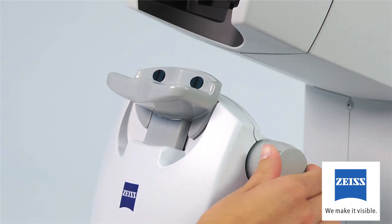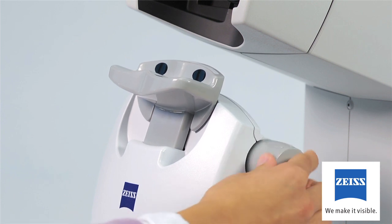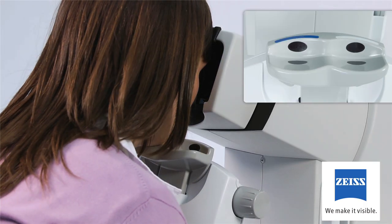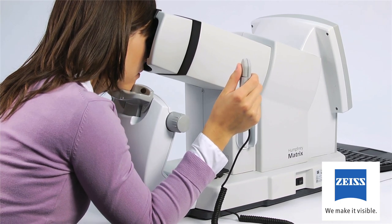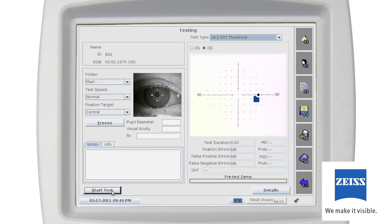Proper alignment requires that the patient clearly sees all points while maintaining fixation on the black dot in the center. Aligning your patient properly and comfortably with the instrument eyepiece and chin rest is very important. With the chin rest module, you can use the chin rest height adjustment knobs. Inform the patient to put their chin in the blue marked chin rest for the right eye, or the white marked chin rest for the left eye. You'll be able to view the patient's pupil in the eye display window on your LCD when in the testing screen.